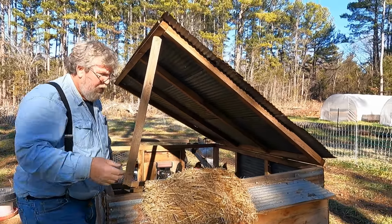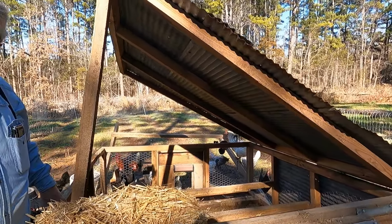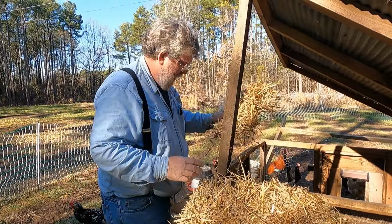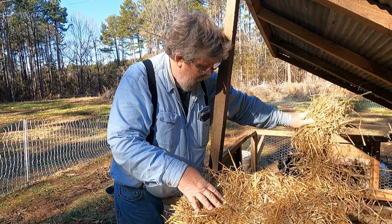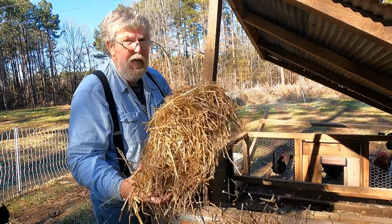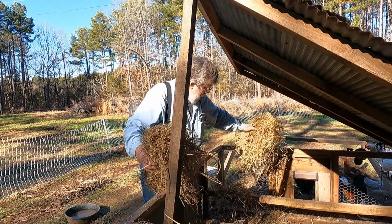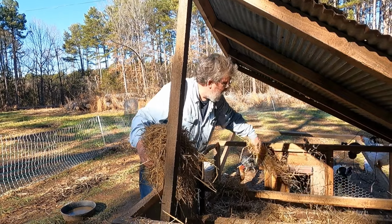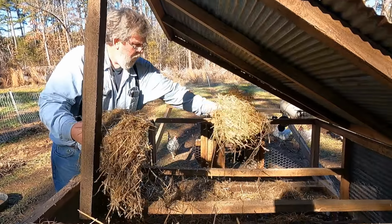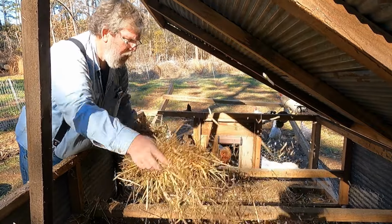All right, so I'm just gonna take a flake of straw here and spread it out on the bottom of their chicken coop. Because it's ventilated, it's just got wire mesh in there, it'll provide a little bit of insulation, but as they poop over the next 3-4 days, it will cause this to break down, and it will give them a little bit of heat as well. And it'll give them something to scratch. I know they won't come out that much in the snow.